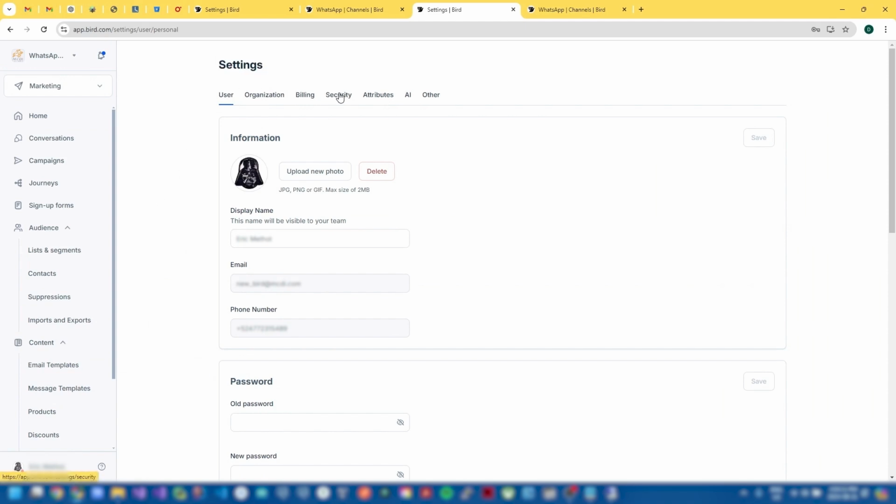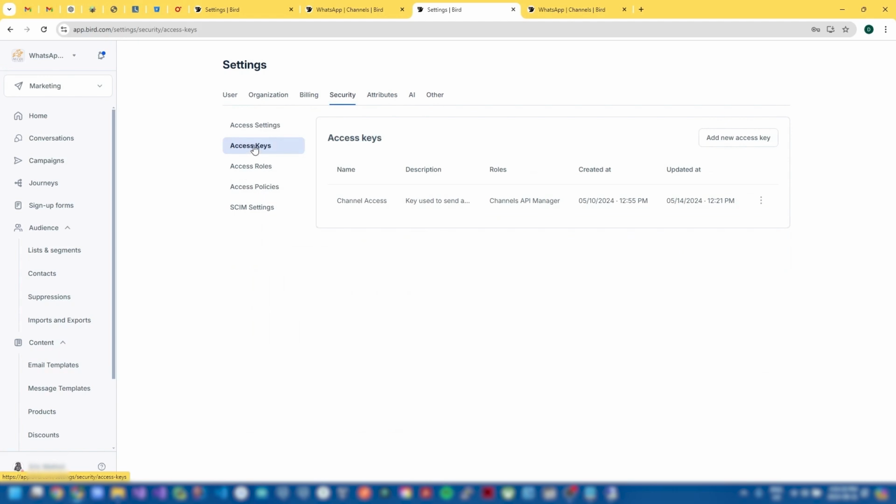And we're going to search for the access key. In my case, I know that it is in security, and it should be in yours as well. So in security, by default, it's going to show the access key, and what is important is that the access key is only shown once in the whole process.